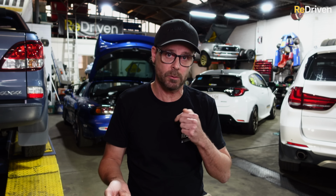The oil filter housing on these petrol engines also is a very common failure point. Sometimes they can leak coolant, or they can leak oil, and they can leak that externally. That's not a huge deal, really, by comparison. Sometimes they can leak that internally, and they can get cross-contamination between the oil and the cooling system. If you get too much coolant in your oil, well, you can imagine what that can lead to. If it's gone undetected for long enough, it can often lead to catastrophic engine failure. And we've seen those oil filter housings leak from about 80,000 Ks too, so you really have to keep a good eye on it.